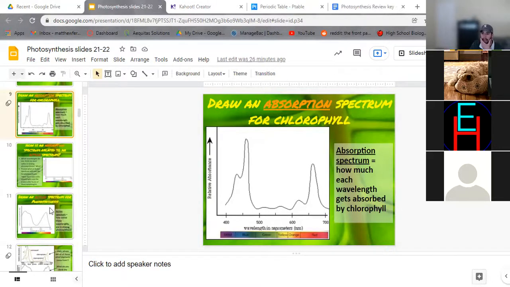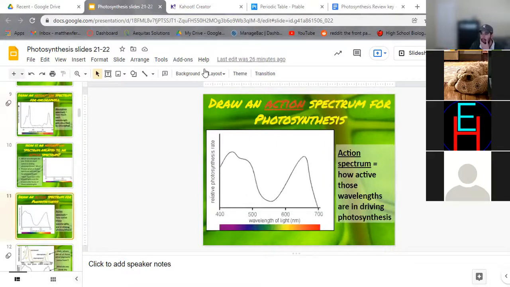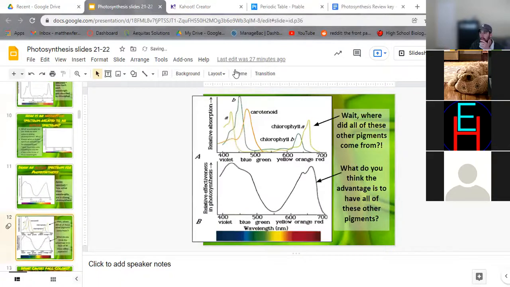That relates to something called an action spectrum. An action spectrum tells us, at whichever wavelengths of light we want to look at, how quickly photosynthesis is happening, how much photosynthesis is being done. If we look at the two together, we can see that they relate pretty well. I see a lot of action here, and that makes sense because at those same wavelengths I see lots of absorption peaks. Similarly, I see lots of action in the higher wavelengths, with a couple of peaks there. So lots of light is being absorbed at the low and the high wavelengths. Therefore, lots of photosynthesis is happening at the low and the high wavelengths.